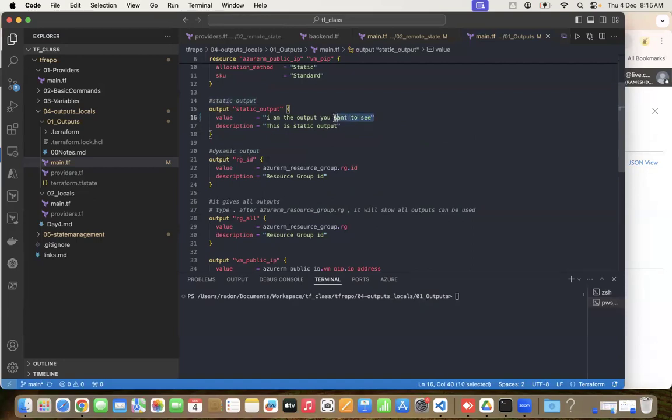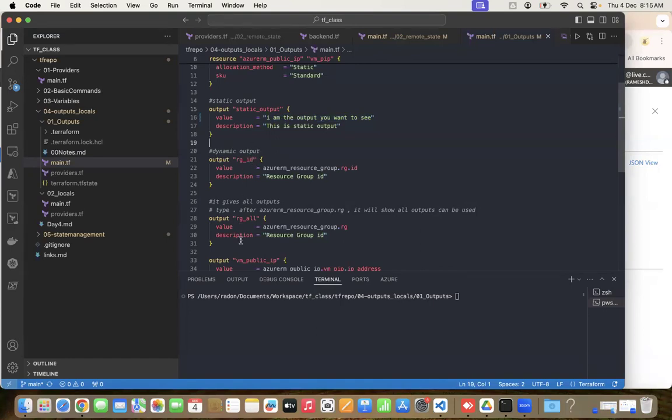You write the output you want to see on the console in the value. So the output you want to see is what I have written. So that is a static output. It is something which you have already declared. But the dynamic output is something which gets generated during the runtime, and you will be able to see that dynamic output after you apply.